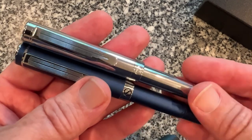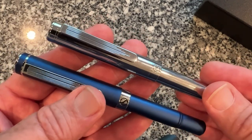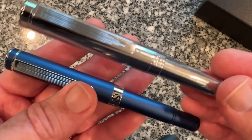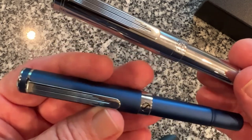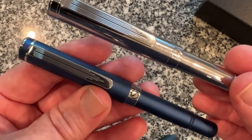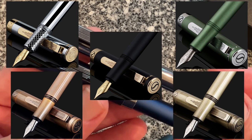It's the same format, but you get one that is heavy and hefty if that's what you want, or that really great looking, I think, grooved grip. I think that is really nice, and it does work really well. Or you've got this really great looking matte finish, and then there are some other options as well. I'll throw up a picture just so that you see those.